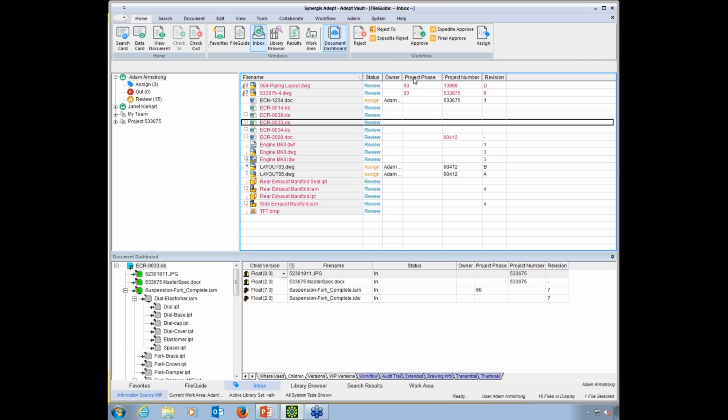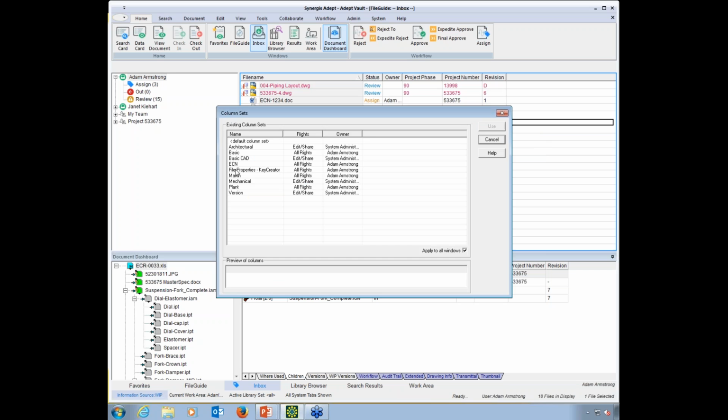Column sets were another item I mentioned, and this really goes for any of the windows that you've seen me open here. Every user has the ability to add or remove whatever columns suit you. You also have the ability to save those as column sets. If you get them arranged a certain way and that really works for you, you can save that. And then if you want to come back, maybe you changed it a different day, you can use them. So these are a few that I've saved.